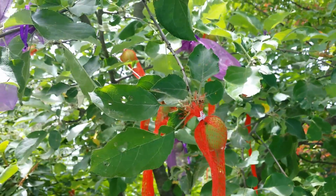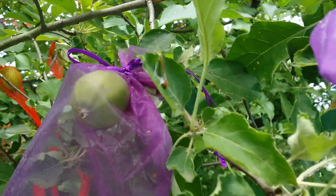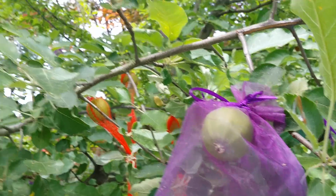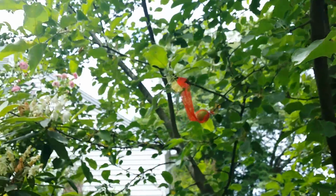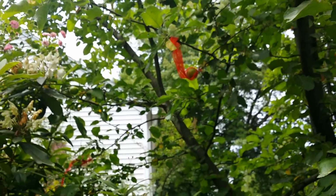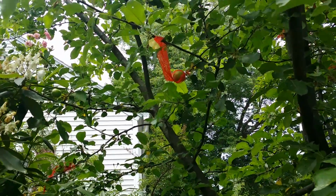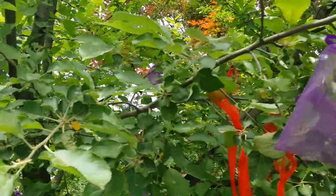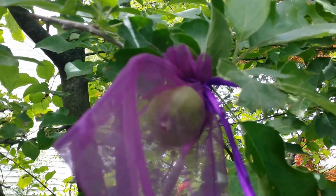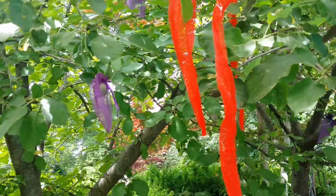But the ones that are probably gonna stay here in the trees are getting bigger. Yeah, look at that. Next year I can buy more organza bags to wrap them up safely. There's more over there. The branch in that tree had a lot of fruit. Can't reach in there, and it's difficult for my husband to bring a ladder in there anyway, so just let them be. Just put the ones in the net that my husband can reach without the ladder. But they're getting bigger, and I hope the squirrel would respect me enough to not touch the ones in the bag. Yeah, I'm pretty excited about that.